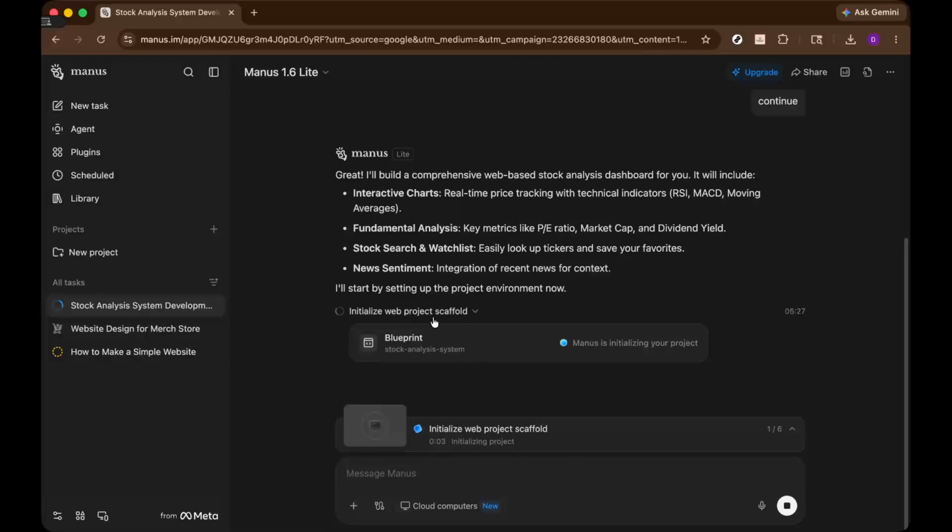Next, connect the system to reliable stock data sources or market tools if integrations are available. You can ask Manus AI to collect information about revenue growth, profit margins, analyst sentiment, market news, and competitor performance automatically. Organize your prompts so the AI consistently analyzes the same metrics for every stock you review.